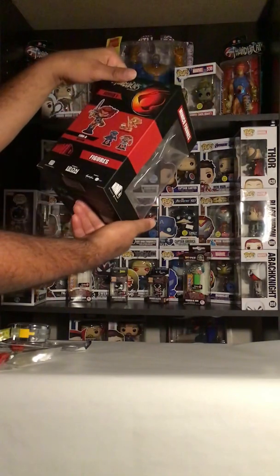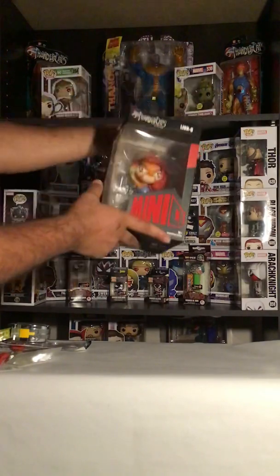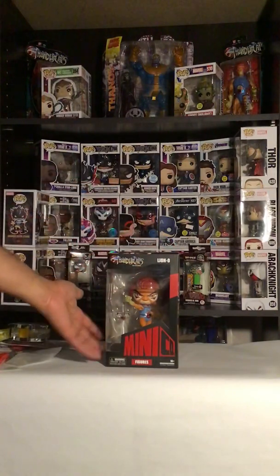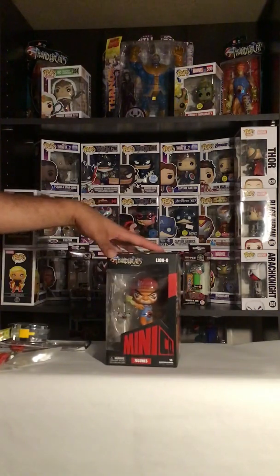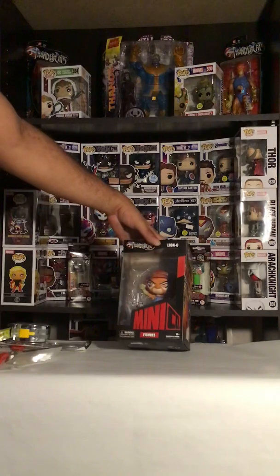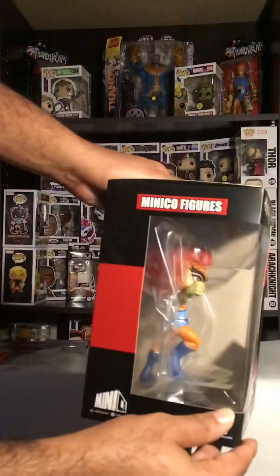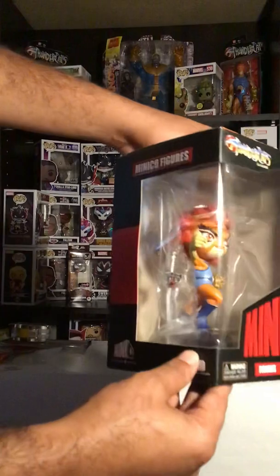No, I think he would be holding the sword. But he's standing on a rock. And I guess the sword is inside the plastic. So if you wanted to be a nerd like me, you could take it out of the box, keep it in the plastic, and it will probably stand up. And you can have sort of the sword floating in the air like that. But again, I like the mint condition. He's inside the box. He won't get any dust on him or anything like that. And he's well protected. All right, so that is the Lion-O.